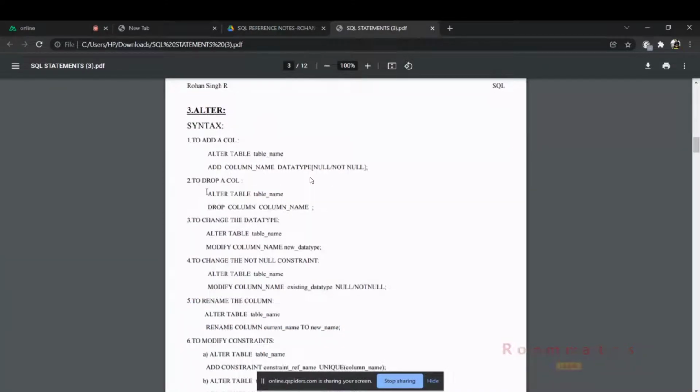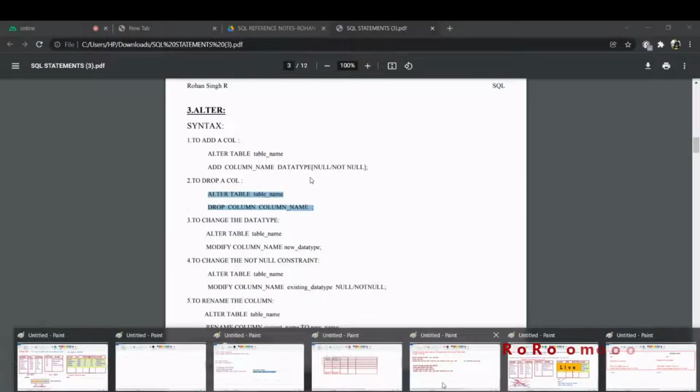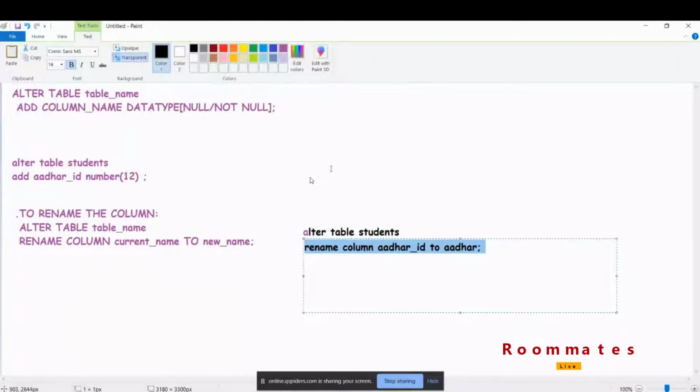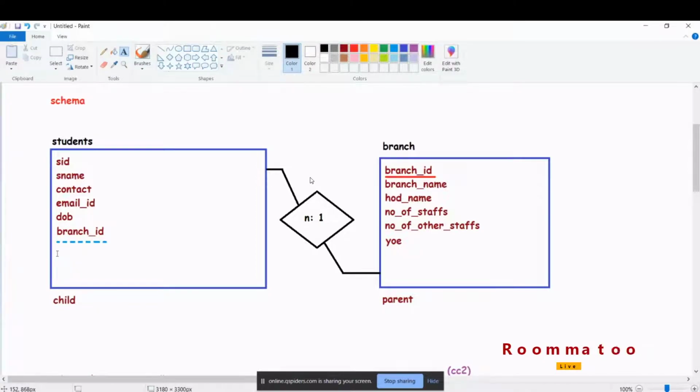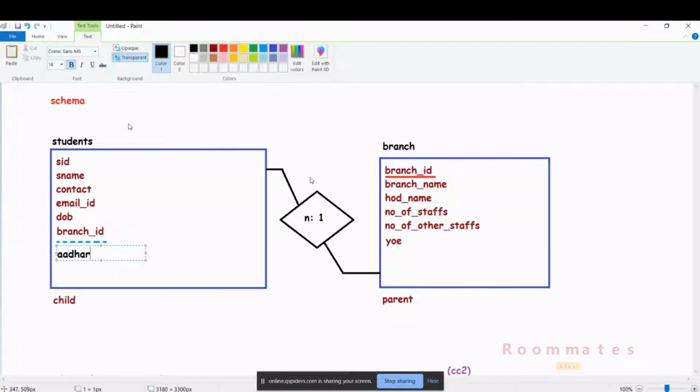Dropping a column. Column को drop कैसे करते हैं? Alter table name. So ये सारे changes guys. Okay, look at this. All these changes. Suppose you have added some column. Suppose you have dropped some column. You have to actually update those changes. Where? In the table. Suppose कुछ column add किया आपने. कौन सा column किया? आधार ID. तो वो यहाँ पे लिखना जरूरी है. Understanding? It is important for you to write that column over here.